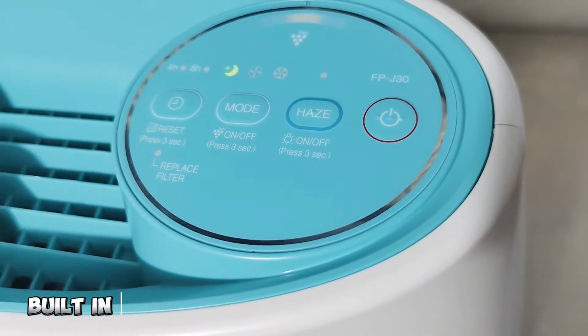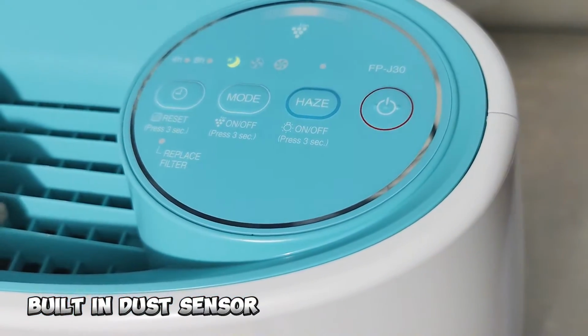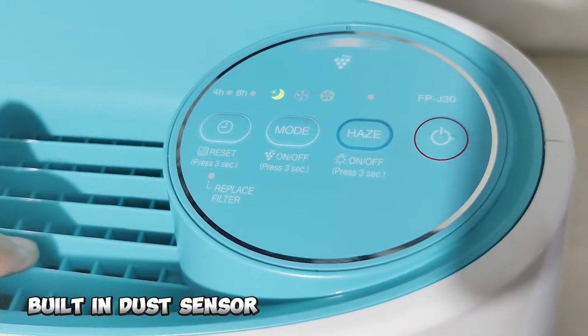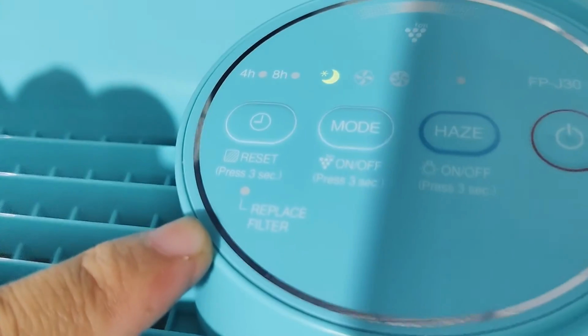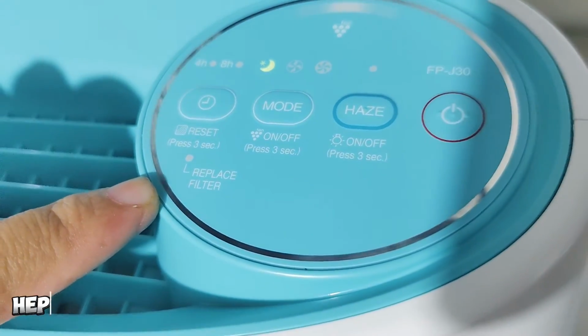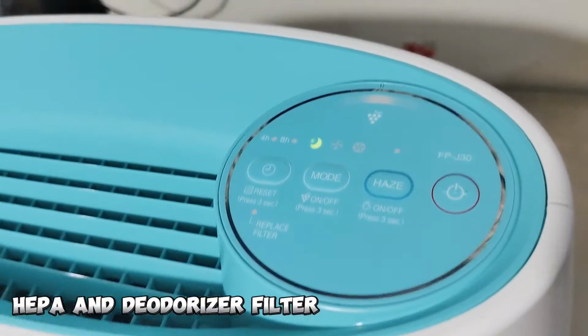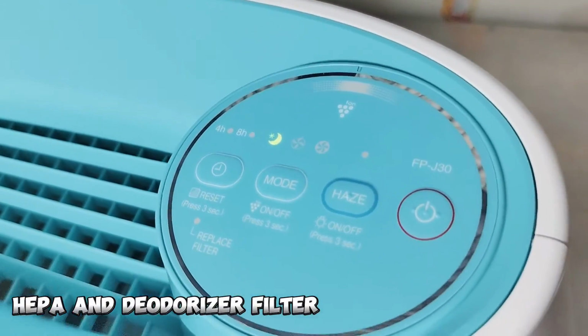The built-in dust sensor is a game changer. It automatically detects and responds to changes in air quality, ensuring the purifier kicks into action when needed most. And with the HEPA and deodorizing filters, you can rest easy knowing that particles and odors are being filtered out effectively.